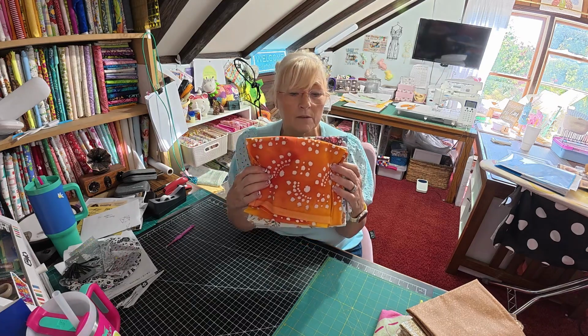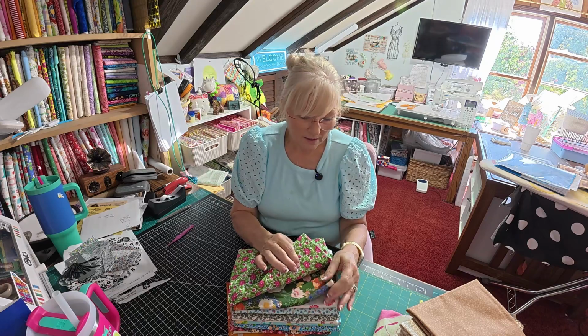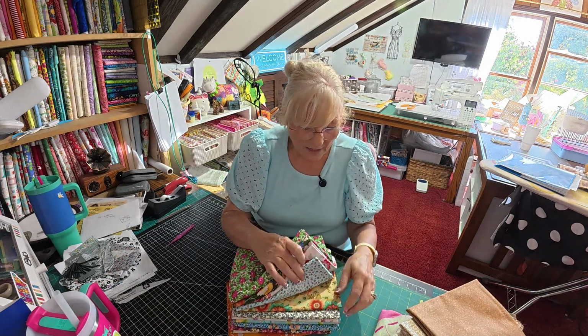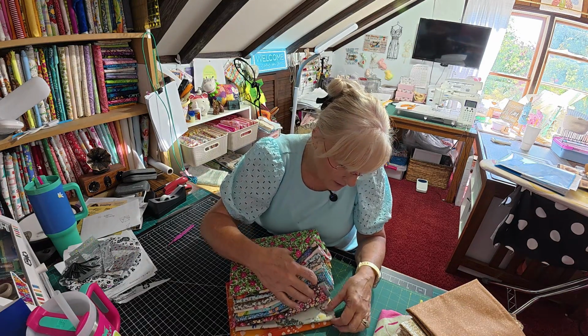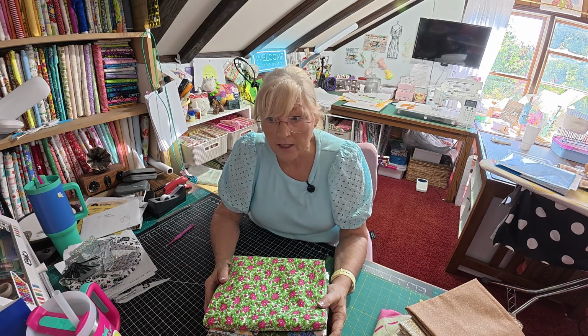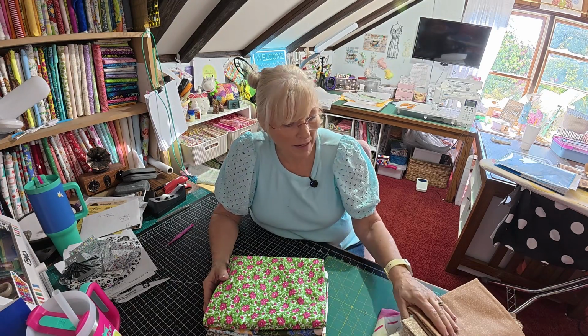You can see what I got, and it was less than $100. I know it was maybe 71. Let's see, I think there's 2 yards of that. 2, 3, 4, 5, 6, 7, 8, 9, 10, 11, 12, 13, 14. 16 yards of fabric I got. 16 yards, and it was less than $100. So, that's pretty good. If you're buying 16 yards at $16 a yard, that's a lot more than this. My mind won't do the math that fast.